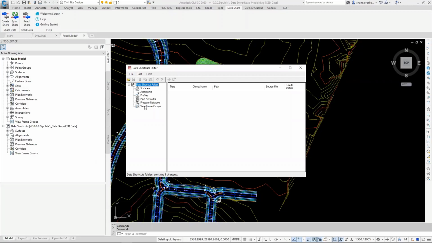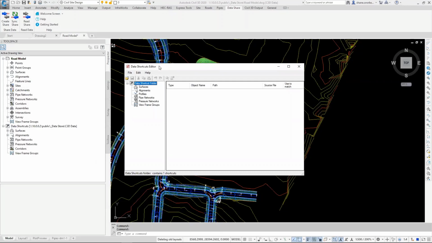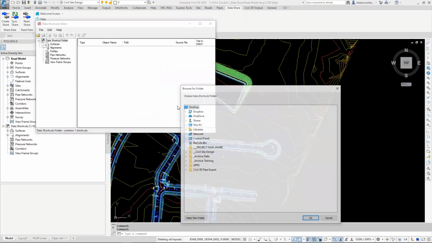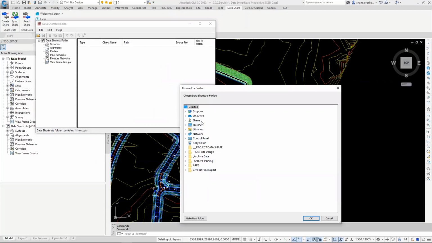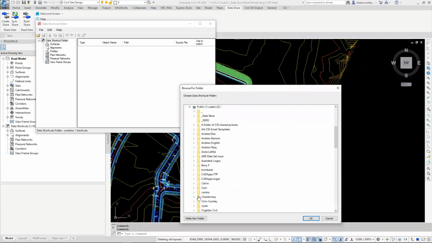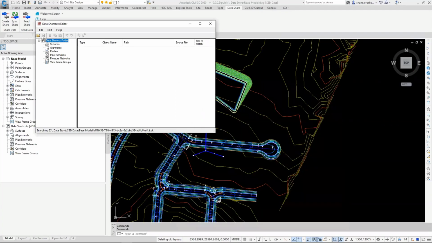So what Shane's showing you now parallels what shows in the Civil 3D interface, but it allows you to actually physically edit the location of the data shortcut. In case you've used mapped instead of UNC or UNC instead of mapped or mixed the two, you can actually pick it. You've got to pick the folder down. Wait a sec. So yeah, you can actually review the data shortcuts.